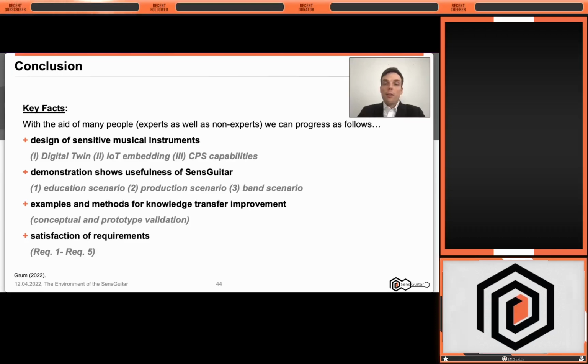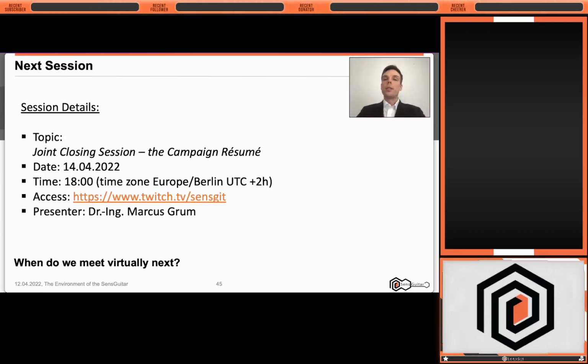However, since we have clarified requirements as well as the design-oriented proceeding of Peffers et al., you will find this in recent presentations. The requirements clarified will function as quality gate of further prototypes and on-building research. So from my point of view, we are best prepared for building on this as a community and bringing the prototype to reality with the aid of many people. Furthermore, it should be about communicating research results, advertising them, and building a scientific community, because the SensGuitar enables numerous interesting research projects.